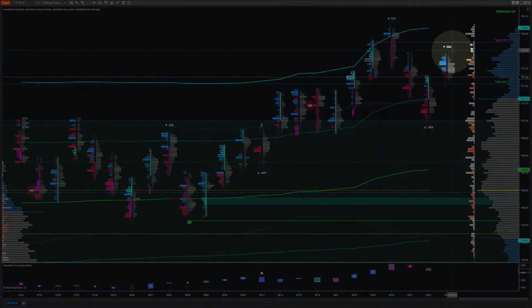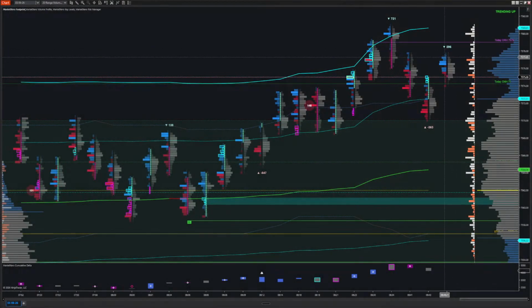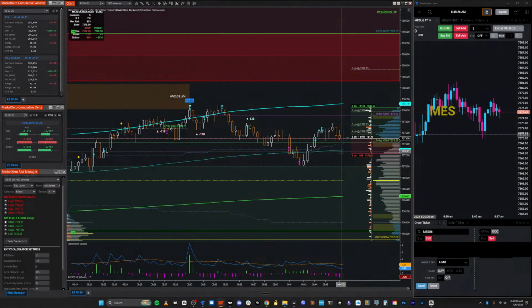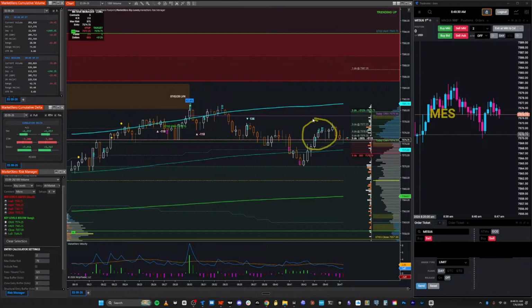And we're showing some absorbed buyers here, but it's on a not fully developed footprint yet. We did have these stacked buying volume imbalances, so they were present. Buyers were there. We're right at the overnight high, value area high in the volume profile.